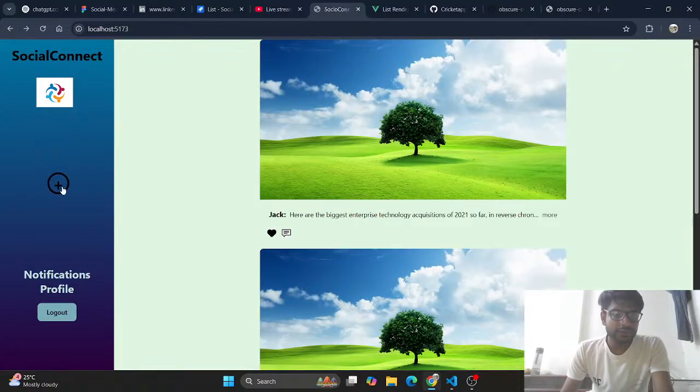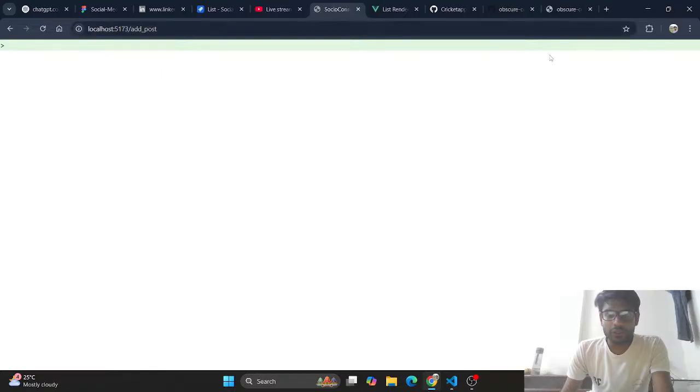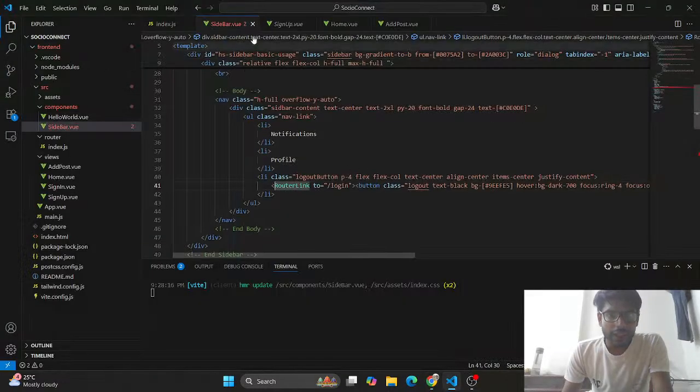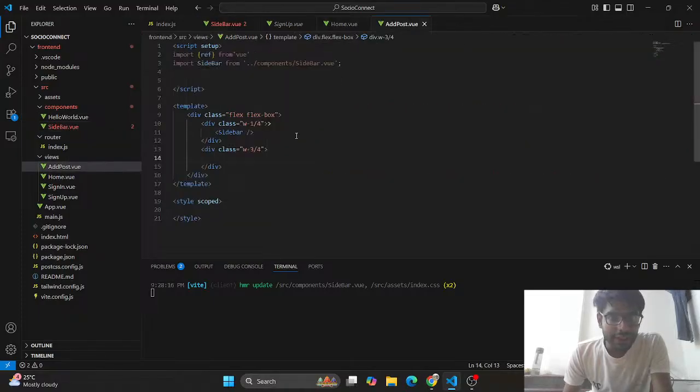See, it's working. It's also working. There is nothing on the sidebar. So I have made some error in the add post, I guess.